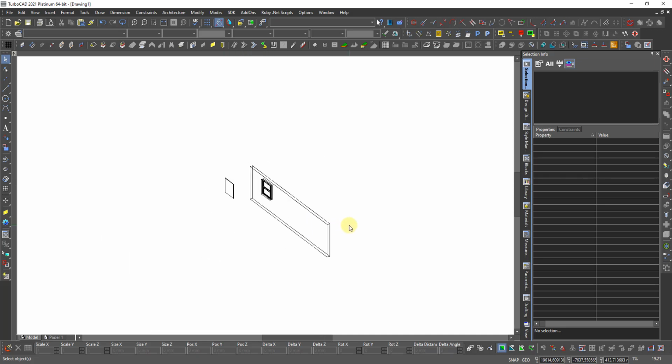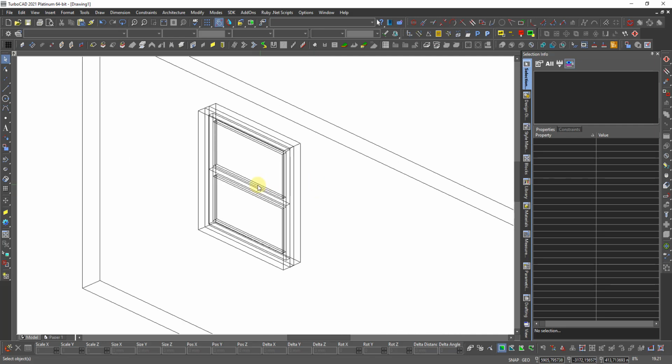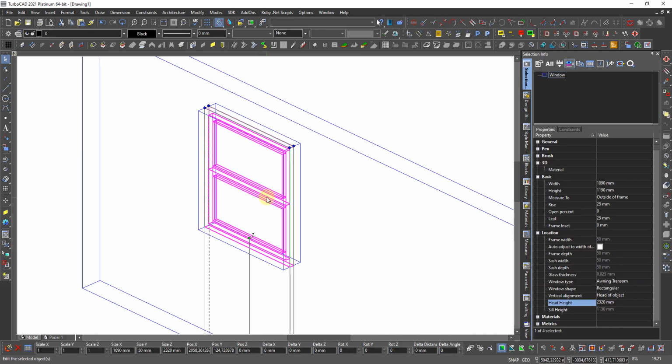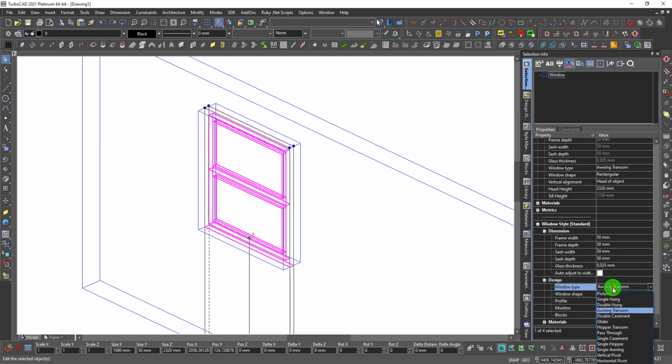So I go over here. That is not the window I want to have. It doesn't look like the one I have, so I can go to style and say it's not awning transom. If I go to style itself, in design, it's not awning transom, but it is single awning.